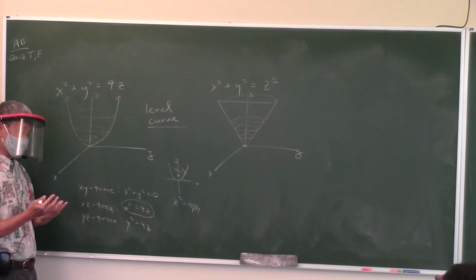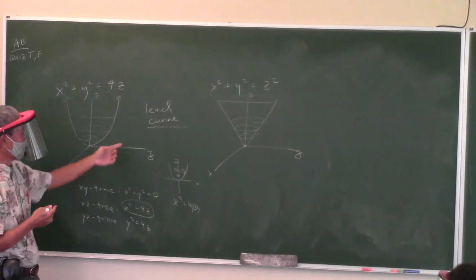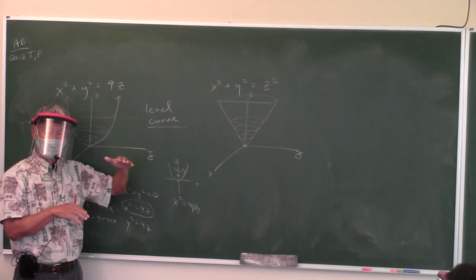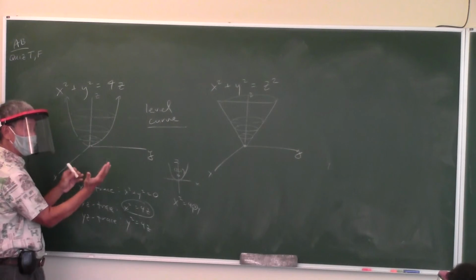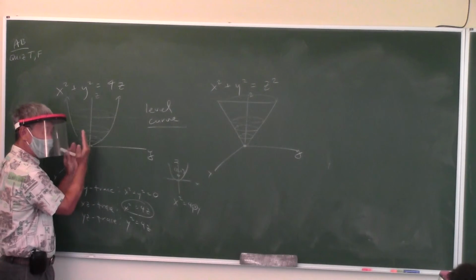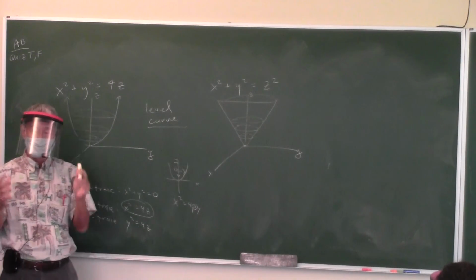So sometimes just looking at the intercepts and traces is not enough. You've got to look at what we call level curves. And that's only because it's changing this way. What if it's going this way? Then you've got to think about, what if y equals 0, y equals 1, y equals 2, and y equals 3? So there are all of these things to think about.